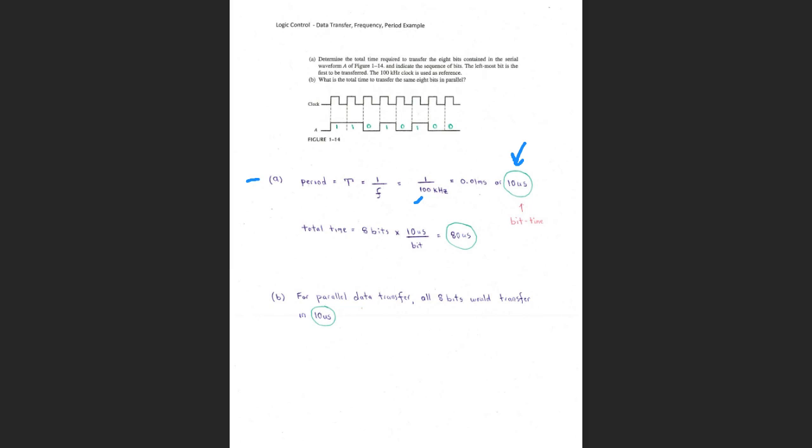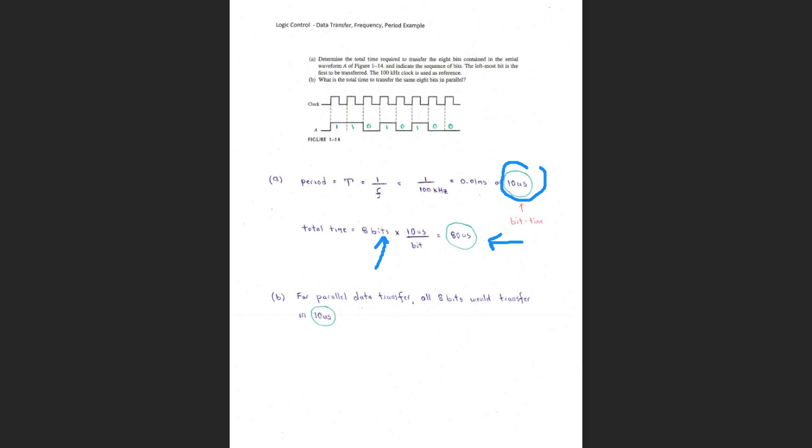So in this data, 10 microseconds of that non-periodic data waveform defines a 0 or 1. Once you break it down, this is actually 2 1s. There's a 1 there, a 1 there, 0, 1, and so forth. Now you know that each click of the clock is 10 microseconds. How many bits do we have to send? We have to send 8 bits across that wire, and each bit takes 10 microseconds. So the total time of transfer would be 80 microseconds.